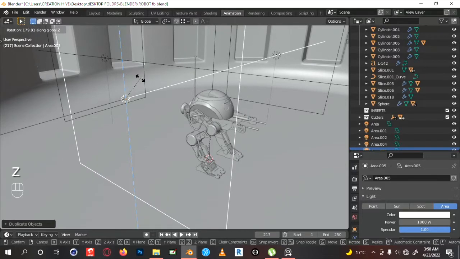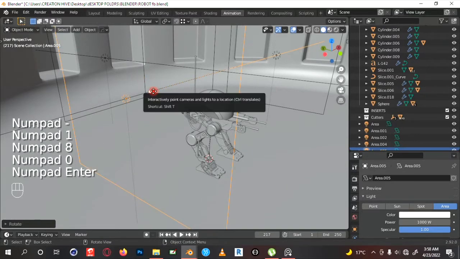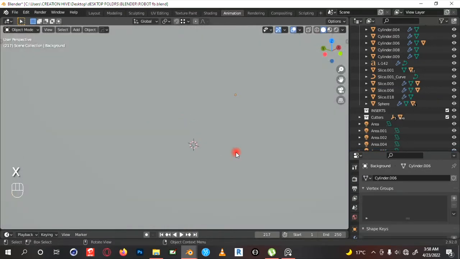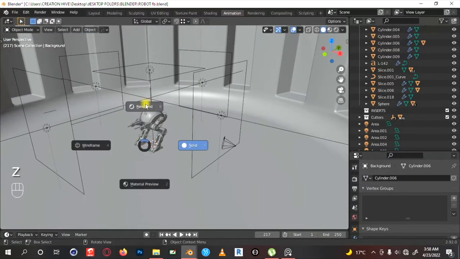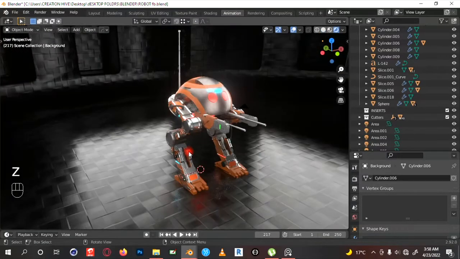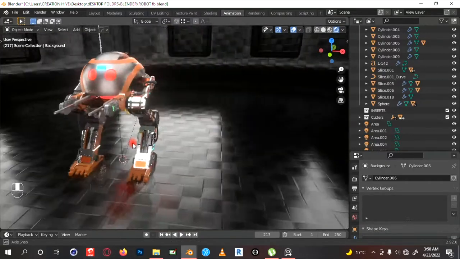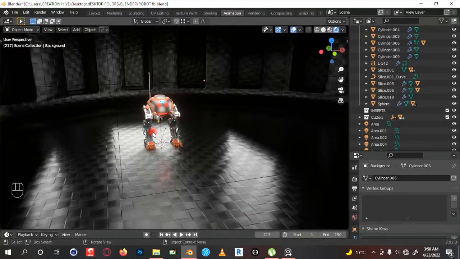Then it should be negative 180 degrees. Then I'll grab it and move it a bit. Okay, all right, so let's go back to rendered view mode, and yeah, we have pretty much the lights that we need to light up our bot.